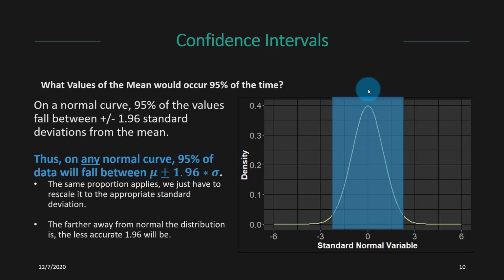If we want to turn it back into original units though, all we need to do is multiply 1.96 by the standard deviation and then add it to or subtract it from the mean in order to turn that back into individual scores. We can see some examples of this on the following slides, but the main thing to think about is that 1.96 is the standard benchmark on the normal curve. If we scale that by the standard deviation, we might be multiplying 1.96 by a big number, or we might be multiplying it by a small number. So it ultimately comes down to how large the standard deviation is, and that's going to determine the upper and lower limits of our 95% confidence interval around the mean.